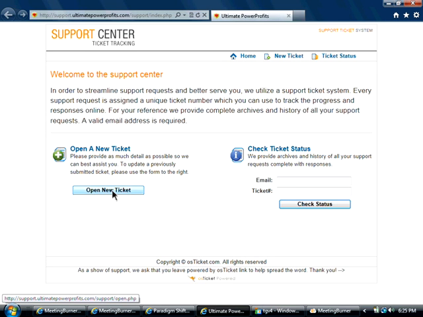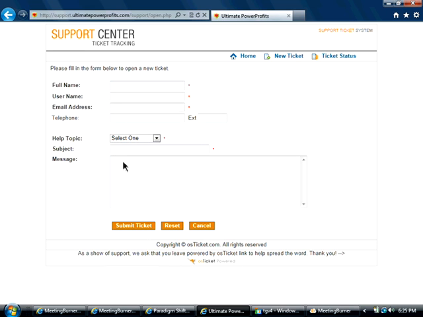So again, if you're going to create a ticket, just click on Open Ticket, fill out your name here, and write a brief explanation of your problem or the issue that you're facing. Don't write an entire book and complain about everything, because it's just going to delay the issue. Select one particular topic. And again, only start a new ticket if your leaders are not able to help you with that problem.